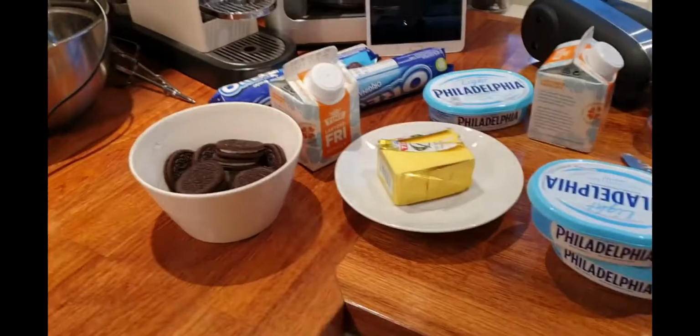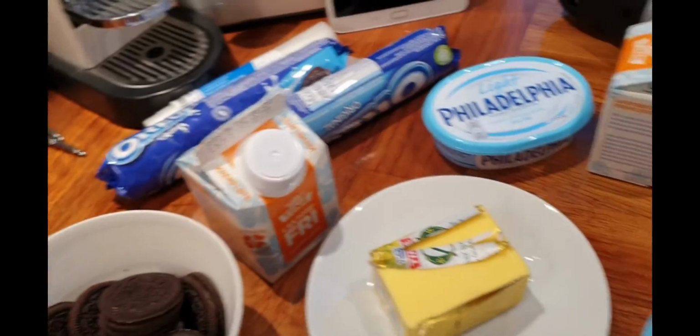I'm thinking of making cookies and cream cheesecake, and I will try if it's possible to make a blueberry and raspberry cheesecake at the same time. So we were invited for tomorrow at my in-laws' place, so I'm thinking to make some small desserts. So yeah, I hope it will be okay. Okay, so I have all my ingredients here and I'm going to prepare it right now.